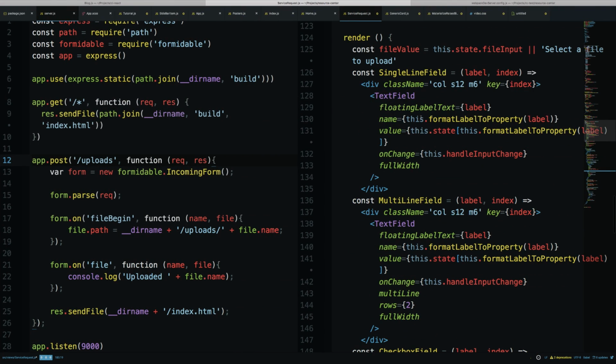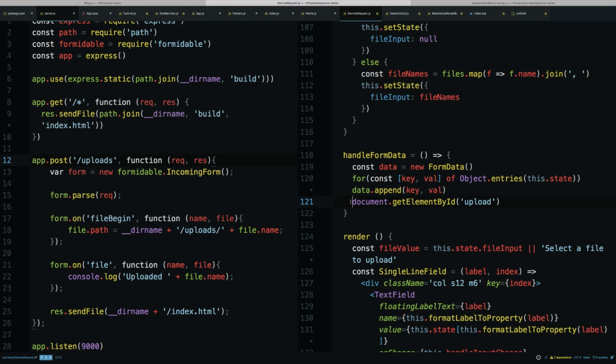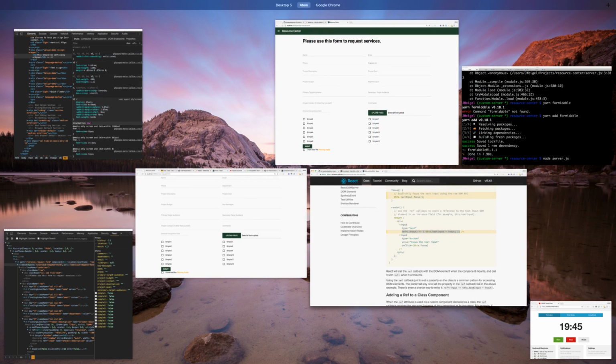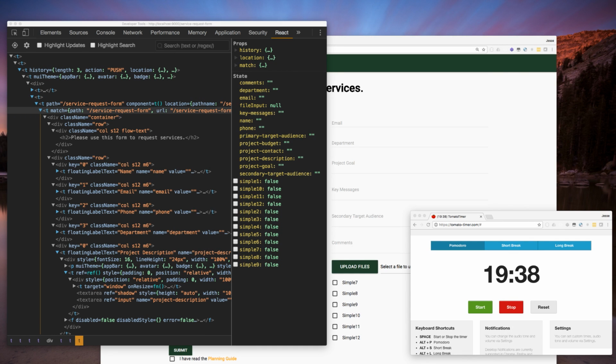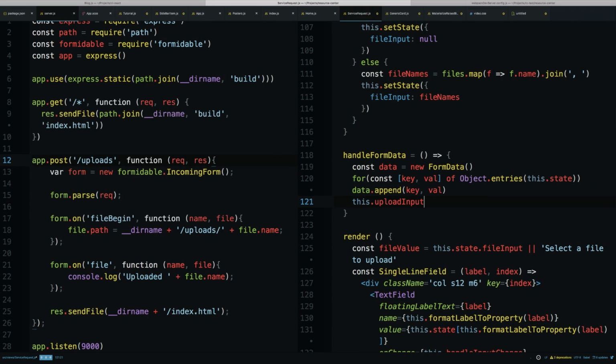Okay. Where are we at? Okay. So this will select that, and then within our upload input, we need to get the data and append that to our form data object. So we need files.